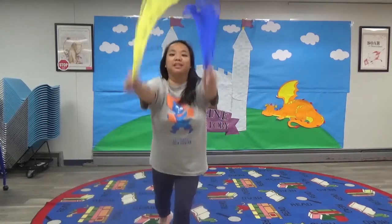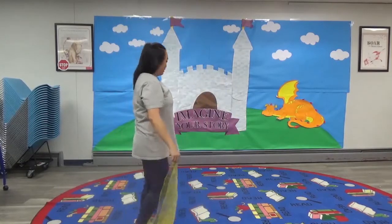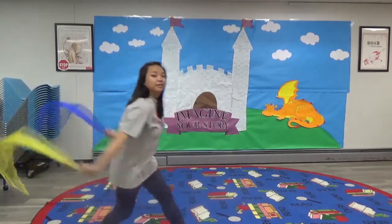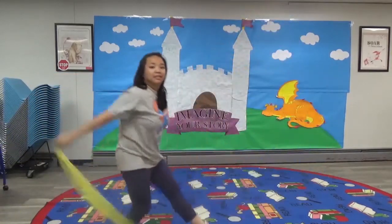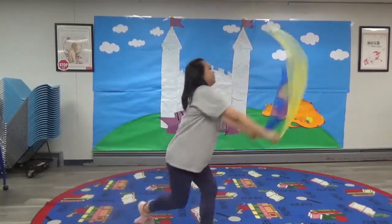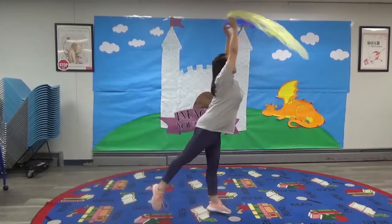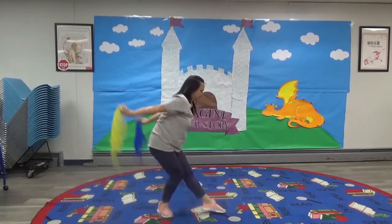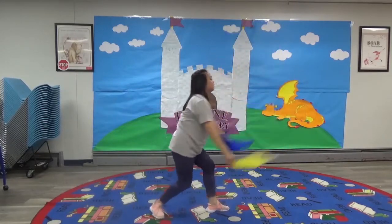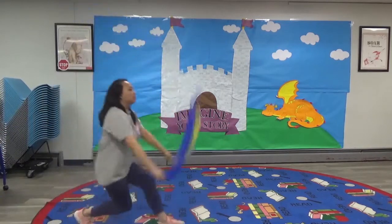So we're gonna rock forward and then backwards. Forward, then back. Should look just like this. We're gonna go up and swing down. Swing up, swing down. Great swinging, everyone. If you're feeling daring, let go of those scarves. Just like releasing the high bar.